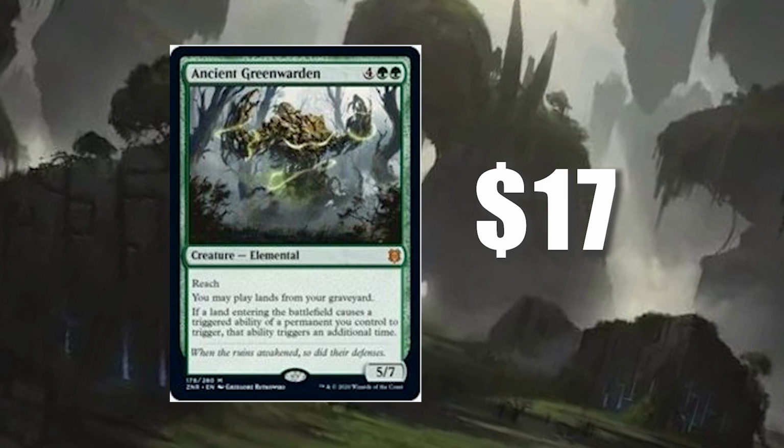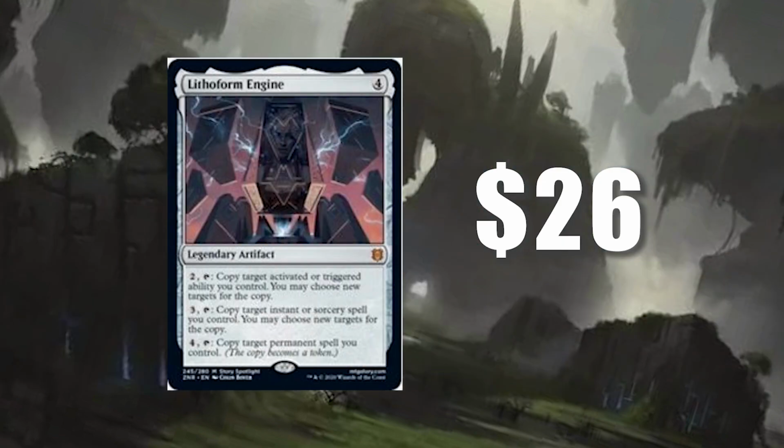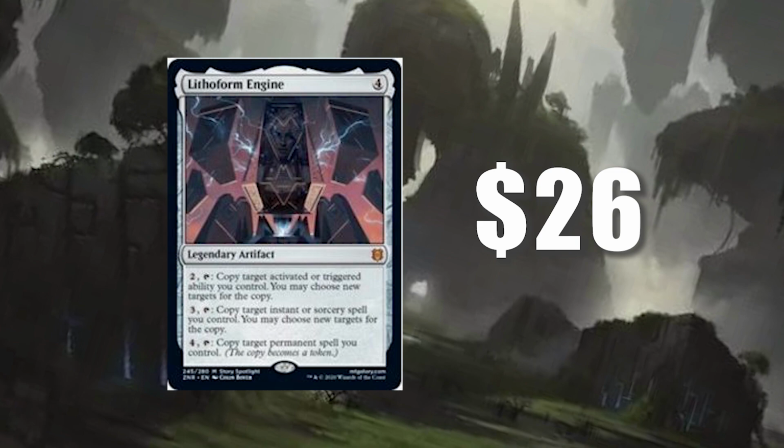And the most expensive card in the set, and the one that's getting most Commander players excited, Lithoform Engine. It reminds me a lot of Paradox Engine. I don't think it's quite as powerful, but for 2 and tap, copy target activated or triggered ability you control, you may choose new targets for the copy. 3, copy target instant or sorcery spell you control, you may choose new targets for the copy. And 4, tap, copy target permanent spell you control. That last ability is really, really powerful.